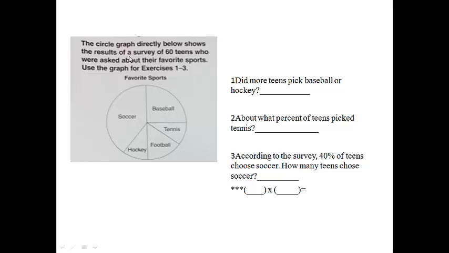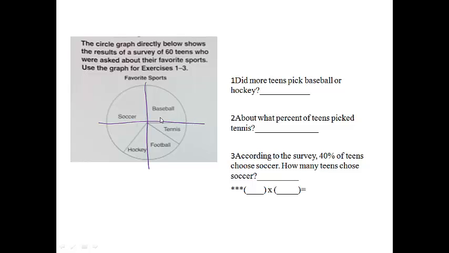Okay, so the circle graph directly below shows the results of a survey of 60 teens who were asked about their favorite sports. Use the graph for exercises 1 through 3. Well, here's our exercises right here. Alright. Let's break this up first. Remember we said we were going to talk about fourths. Well, I'm going to divide this into fourths.